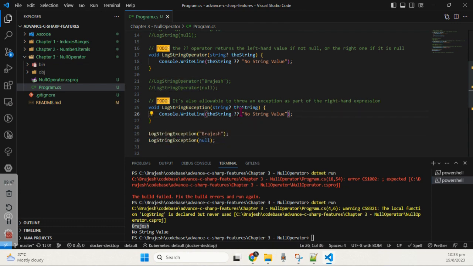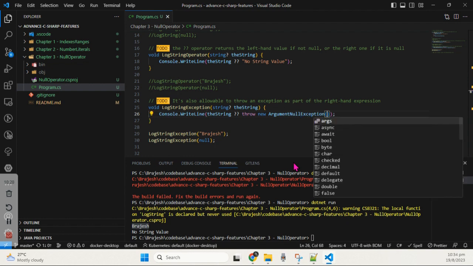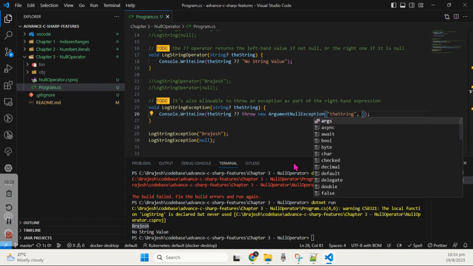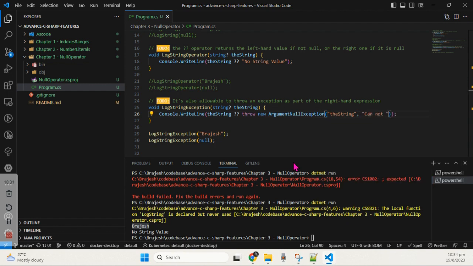Okay. Now what I can see here, instead of passing this value, suppose what happens when the string value is null. In that case, we handle it on the right hand side, because the right hand side value is what we are passing, right. So I can say throw new ArgumentException, and here I can pass some values, right. The string cannot be null. So in the message you can write that.